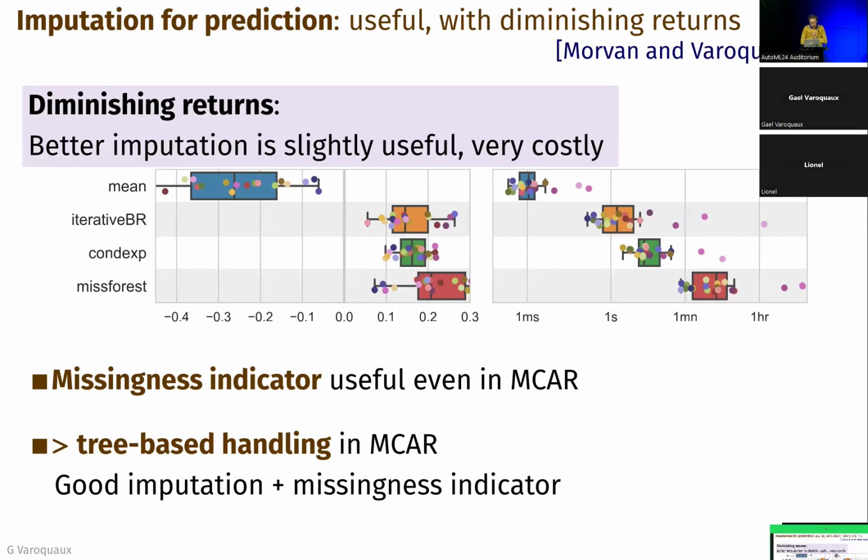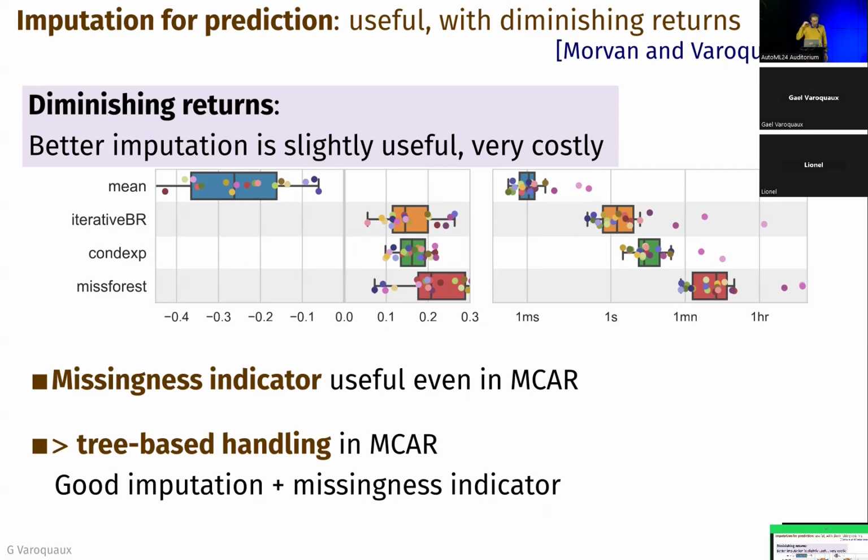Okay, so very recently, this is a preprint that hasn't been accepted yet, we did with Marine Le Morvan a fairly complete empirical study on real datasets of imputation for prediction. And here we made the choice of studying only missing completely at random settings. Why do we study only missing completely at random settings? Because those are best case scenarios. The theory and the experiments tell us that if the data is missing not at random, then imputation is going to struggle.